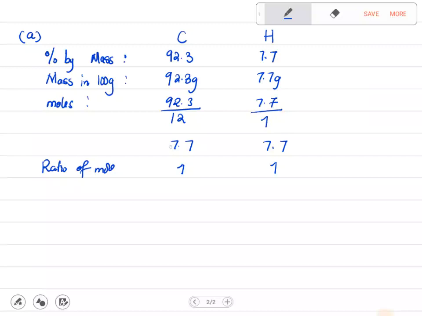From here, the ratio that you get just shows that carbon is 1 and hydrogen is 1. Therefore, we conclude and say the empirical formula for this compound is just CH. Then part B says if the molecular mass of the compound is 78, what is the molecular formula of the compound?